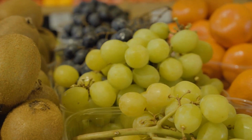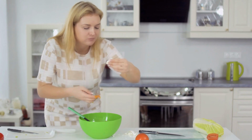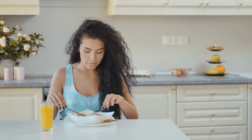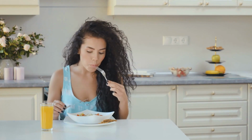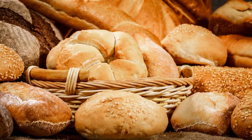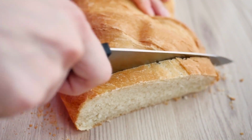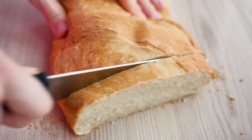Whole wheat bread. Nothing is more frustrating than being hungry. Not only will it affect your thinking and how you go through the day, but you are more susceptible to eating things you should not eat. Whole wheat bread is a low GI option that is packed full of fiber. It is also versatile, and you can add almost any spread or topping when needed.